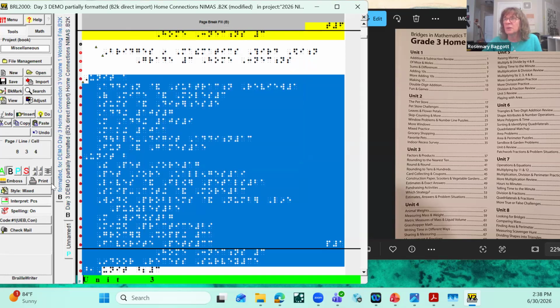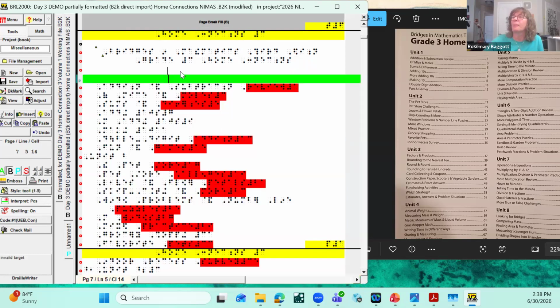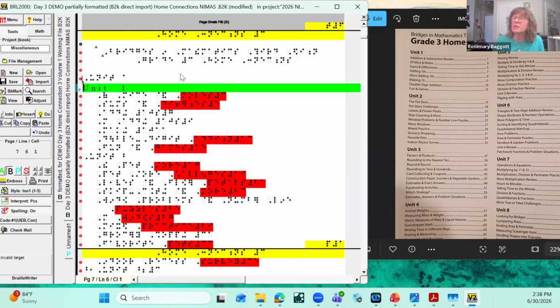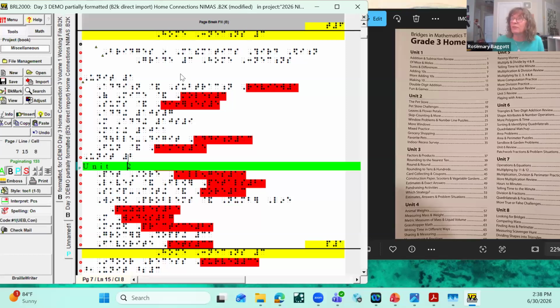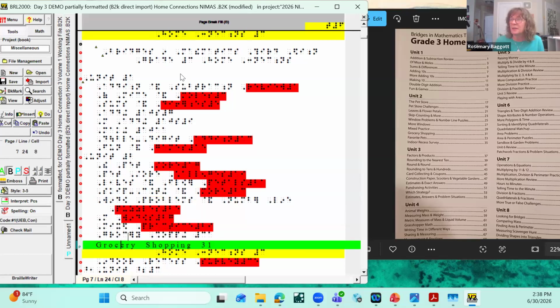And this is one reason why I don't use this tool. You'll see it took away the bold emphasis from the unit. It took away the bold emphasis and the numeric indicator from the one. So I'm going to put that back in there manually. I just did that for the first two units.